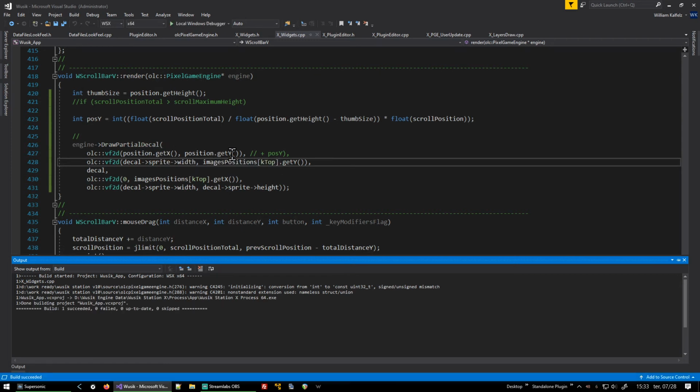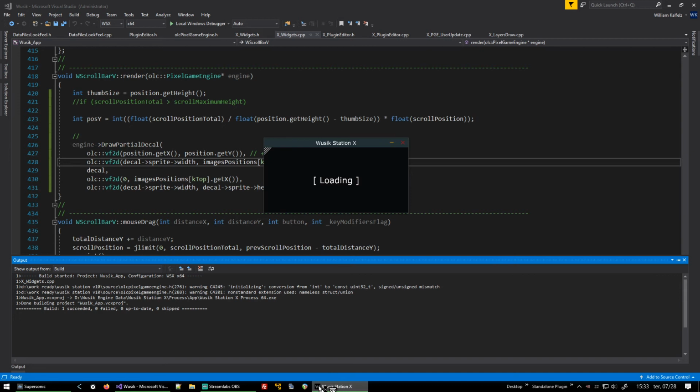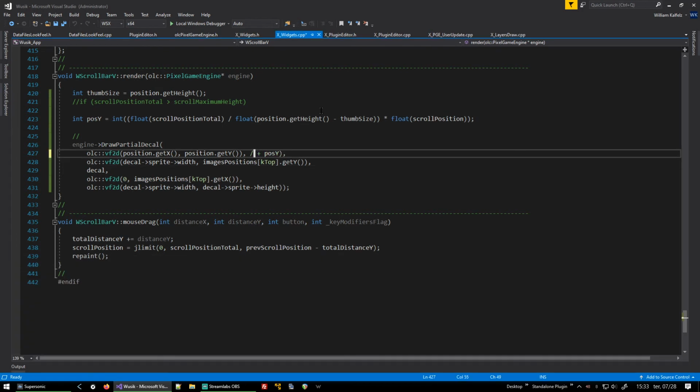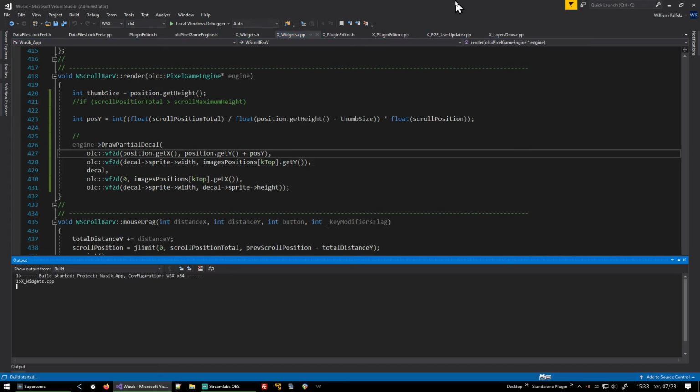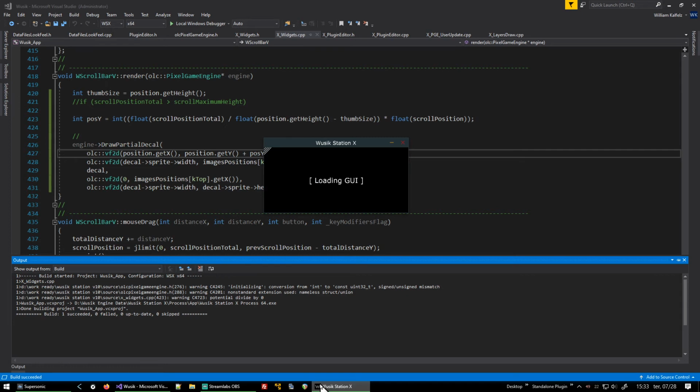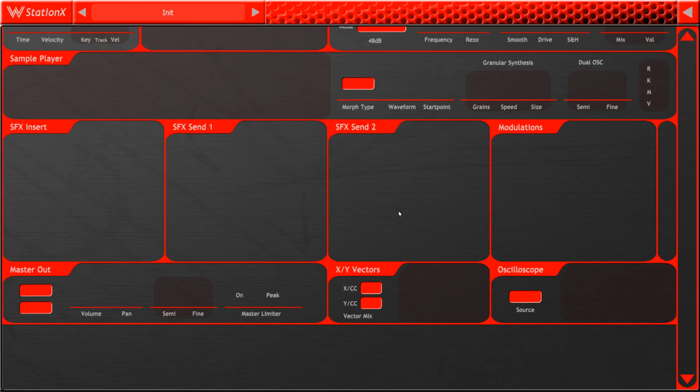Positioning get X, positioning get Y. There. Start. Oh, now it's showing up. Okay, now it's showing up the top of the thumb. And we add the position. We still have to calculate better in here so it doesn't go, because it should be doing this thing in here, going all the way lower.